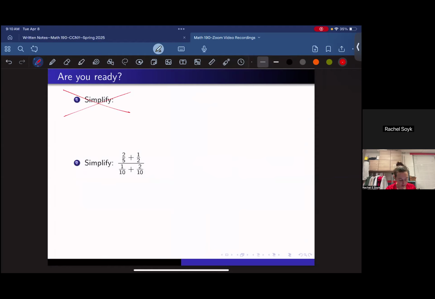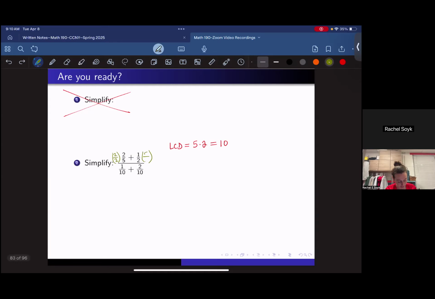So anytime you're adding fractions, we need to make sure that the denominators are the same. How do we do that? We utilize our cake method in order to find that LCD. And what's the LCD between 5 and 2? Well, lucky for us, 5 and 2 are relatively prime, so we just take the product of those, and then boom, we get our LCD of 10. Now, we manipulate these fractions in our numerator by multiplying them by fancy forms of 1 to get that common denominator of 10.